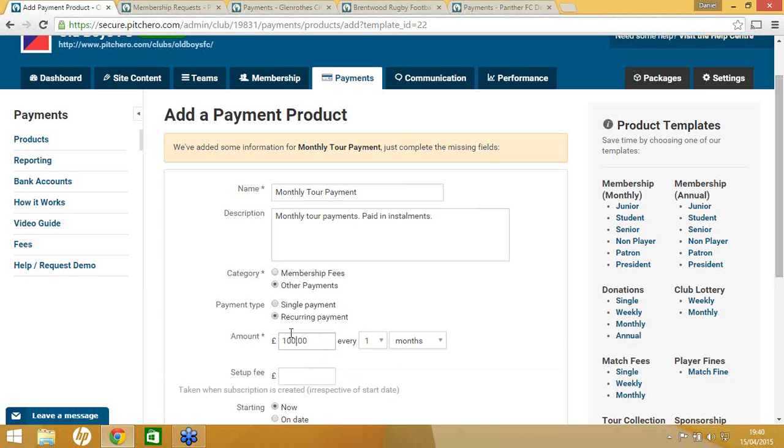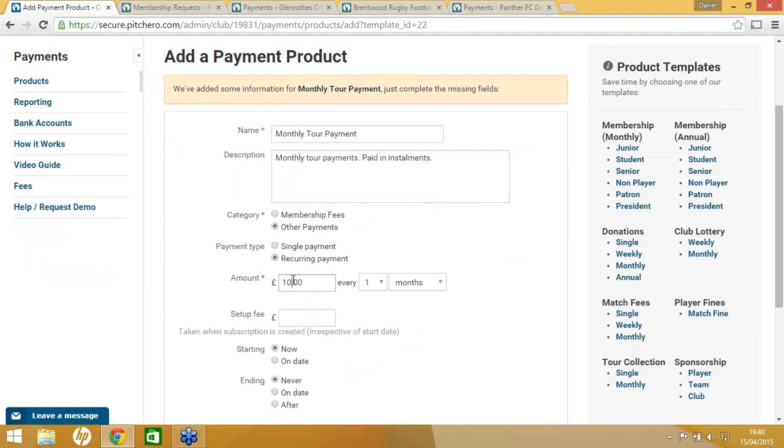I want this to be a recurring payment of say £10 a month. So the amount down here, you can set that amount yourself. So this is the amount that will be taken from the user's account after they've subscribed to the product. And this is where you can control how often that amount is taken. So I can use the number option down here to change the amount of months. Also I can change that to weeks or days. So if I wanted it to be every week, I can do that as well. But I'll do it to recur every month. We'll do £10 a month.